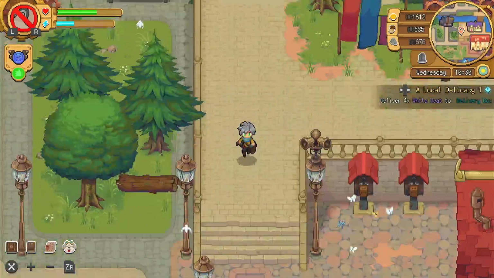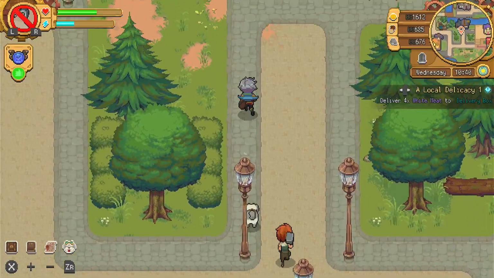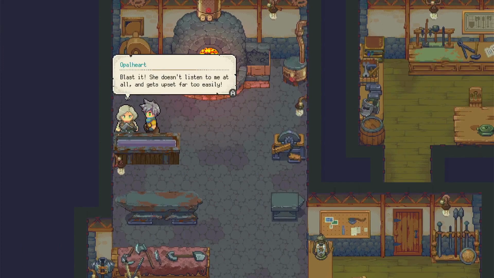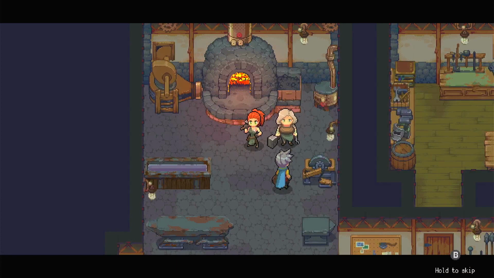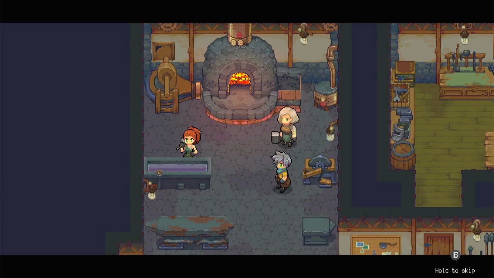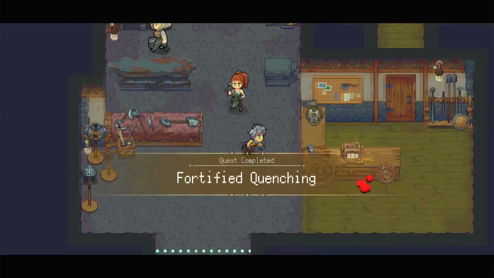Opal Heart, and then bulk and build. Hey, Opal Heart. Oh, so close. Here you go, here's your materials. Gonna cost so much.